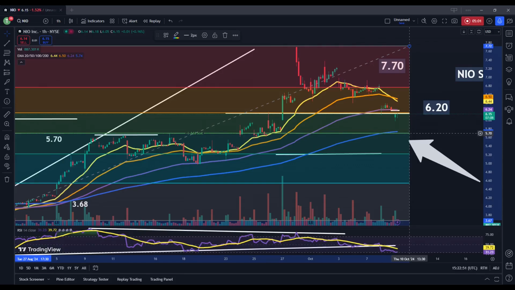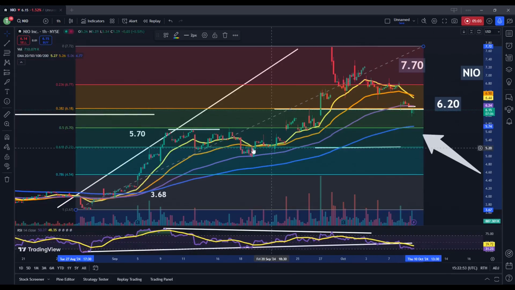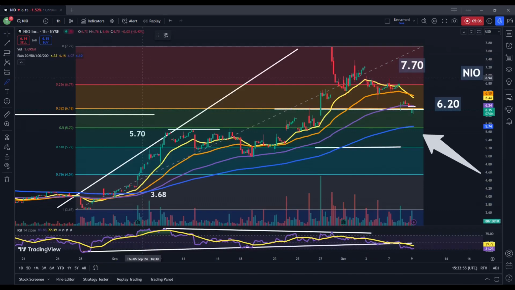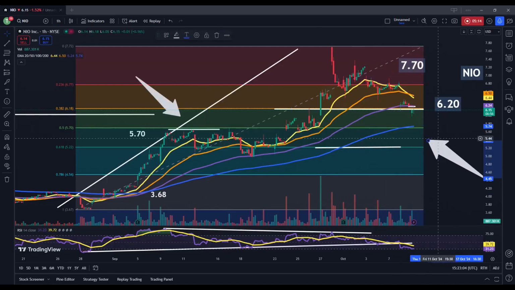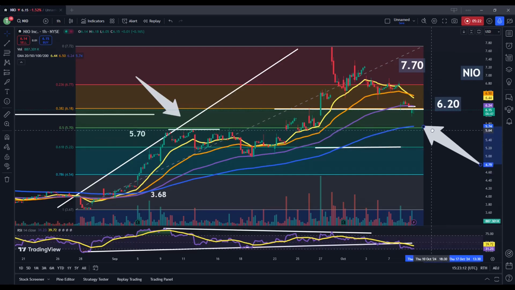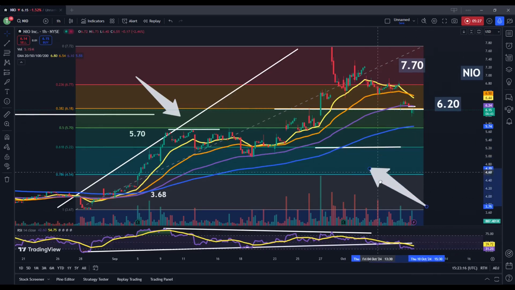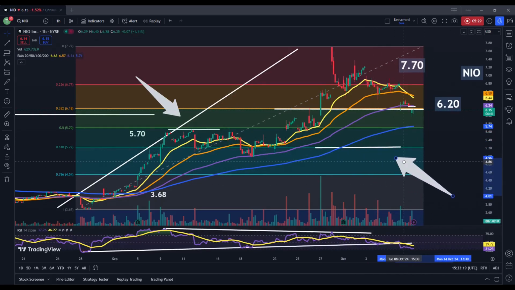Share prices really do need to hold here. This is 570, which was also an old level that we were watching, so it's got historical significance. It's a 50% retracement zone, and it's also the 200-hour exponential moving average. So we're going to probably test this area. I mean, I don't see any way around that really. And share prices do need to hold there because from that point, you're really looking at a quick test of the 618 retracement, and there are no other technical signals here that are helping support or strengthen that area.